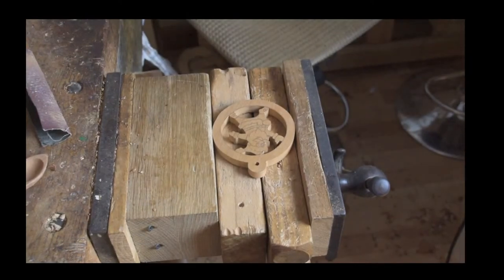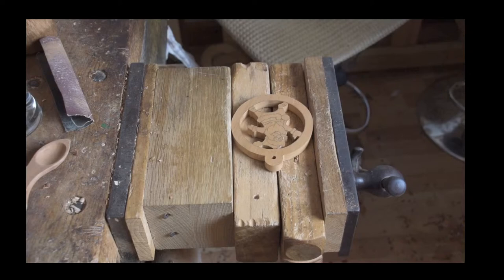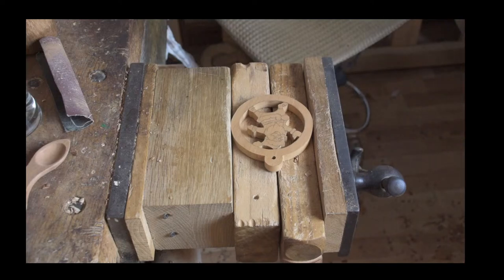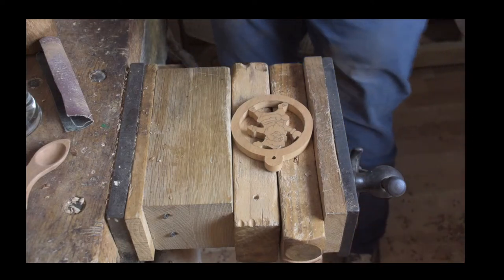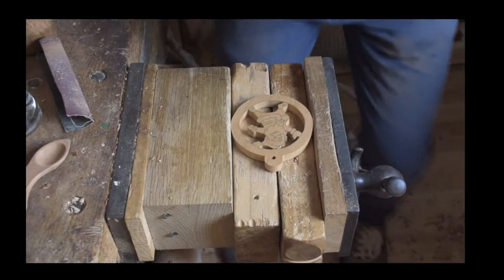Let's have a little look. Have we got it in focus? Yeah, we just got to straighten that camera up a little bit. There we are. Let us know in the comments, are we back in focus? Right, now we've got that. Let us know, is that back in focus? Hopefully so. Now we can start the process of carving. I'm going to check as well, yeah, we got our microphone turned up as well.